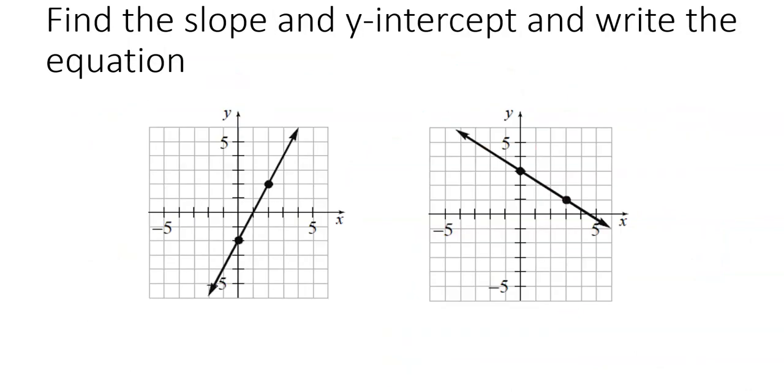All right, how about this one? In this case, we're given drawings of the graphs, and we have to write the equation for the line. So how does this work? Actually, this works nicely because we're given the y-intercept in both cases, and it's a nice number. It doesn't look like it's a 17/13 or something like that. They look like they sit nicely on the x and the y-axis.